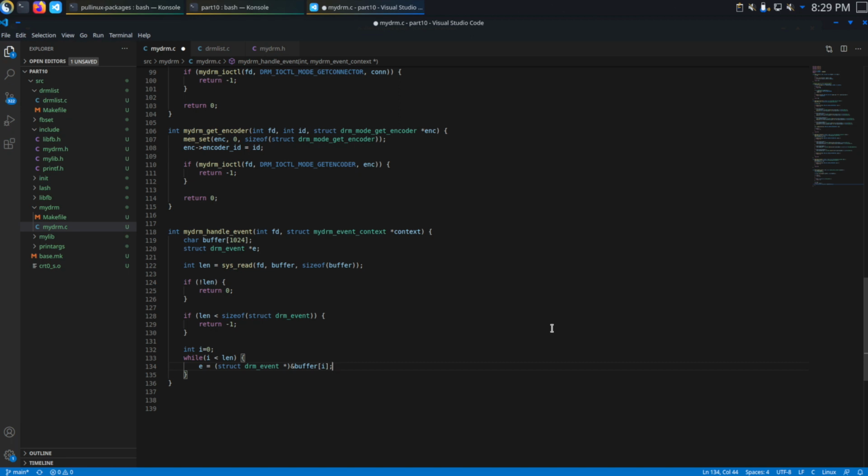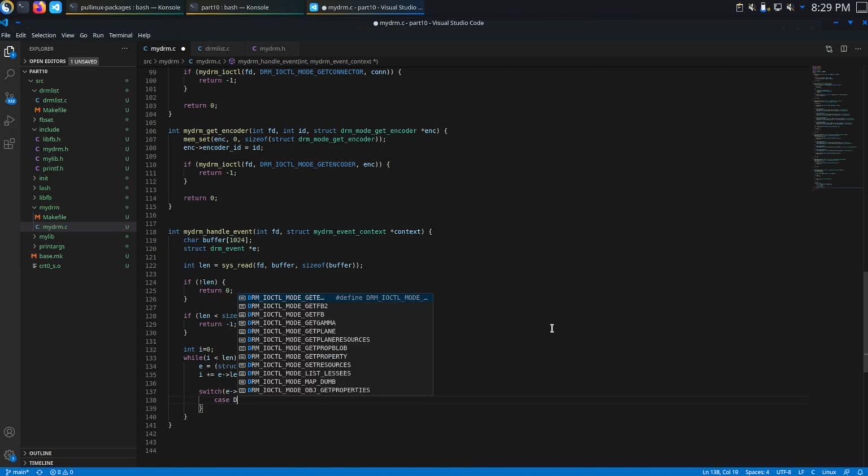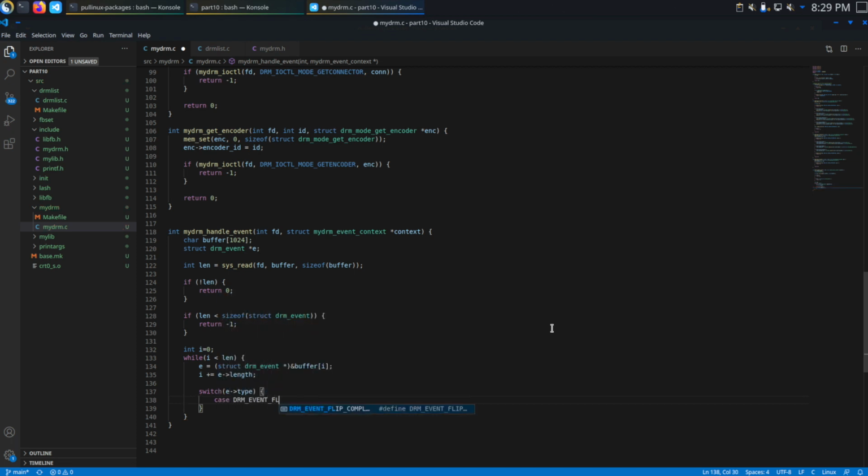Then we want to increase i by e length actually, because the DRM events might be variable in size. Switching on the type, there's only one type we actually care about, and that's the DRM event flip complete. So when a flip is complete, then we want to call that flip complete handler.